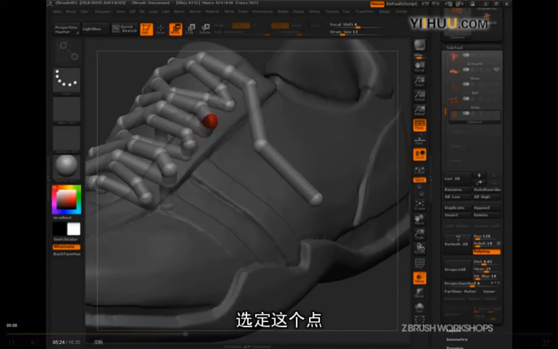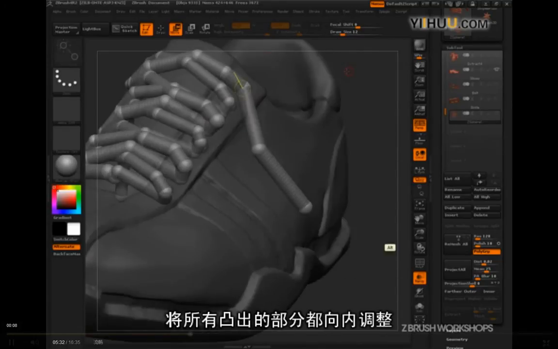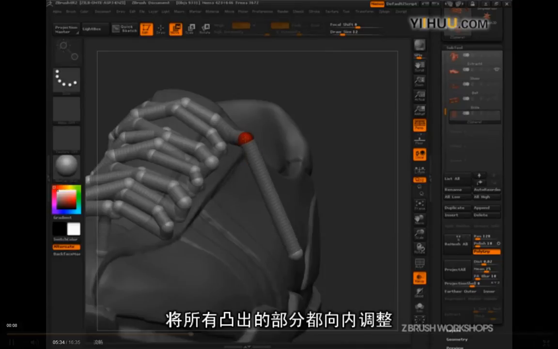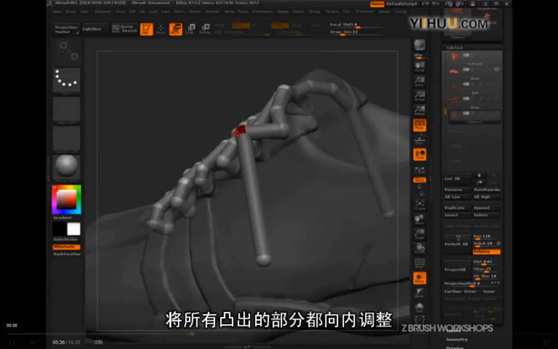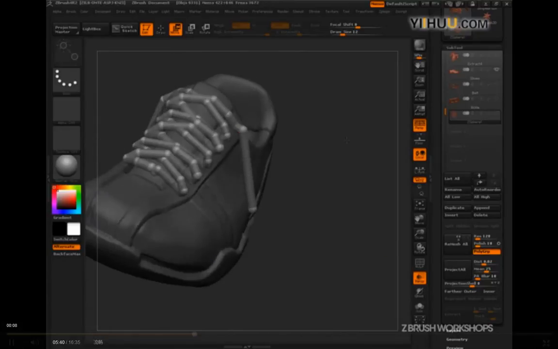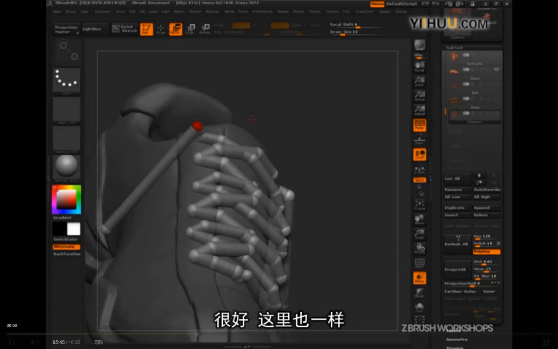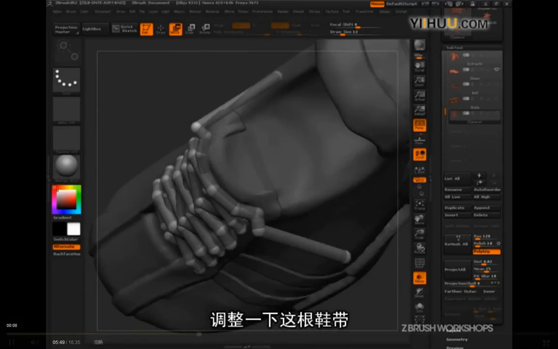So make sure you're selecting, moving it up. Anything that's coming out of the rivet, like here, that needs to have another vertex really close to it. Okay, same here. This has to have another little Z-sphere really close to it.